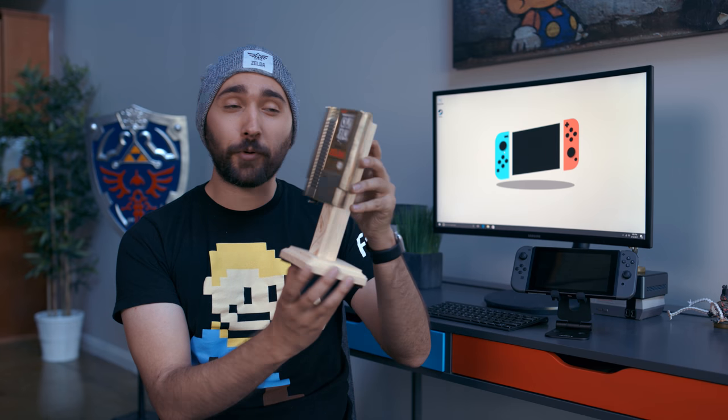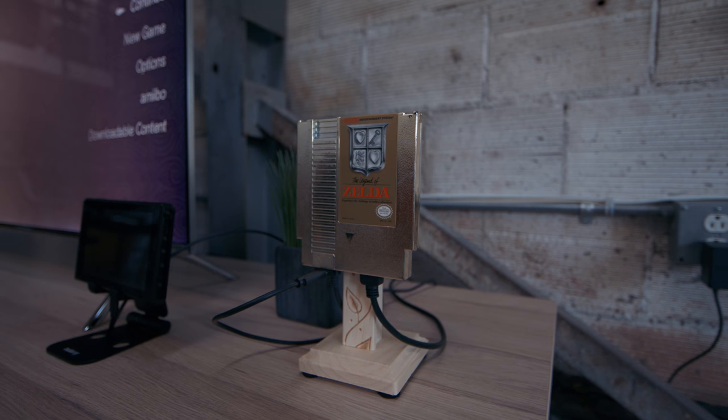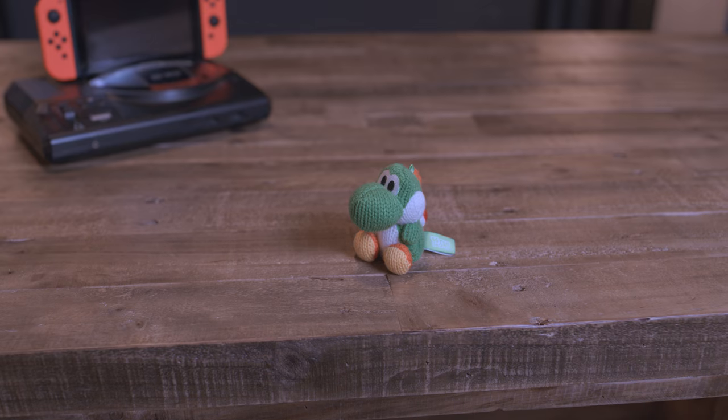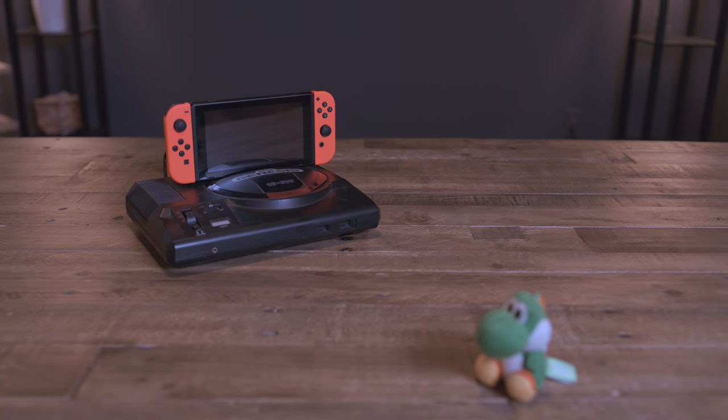Now, of course, this does lose the dock aspect of the Nintendo Switch dock, turning it instead into a more portable breakout box. If you want a more permanent fixture for a setup, you can create a little mount or stand for it, like we've done here. I also really recommend getting a stand designed for a tablet or the Switch, so you can set it up side-by-side for a nice little display. And really, this is just one example of all the different things you could do once you figure out how to open up the dock and take apart all the important bits. You could even celebrate your love for Nintendo by putting it in a Sega Genesis.